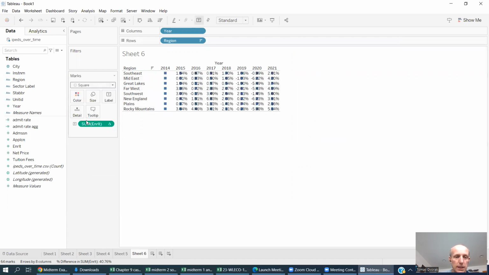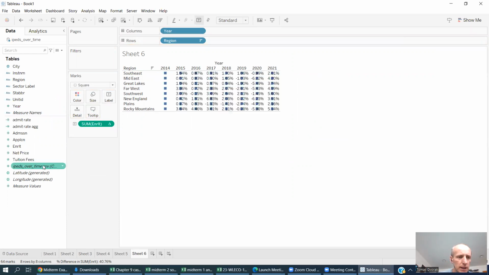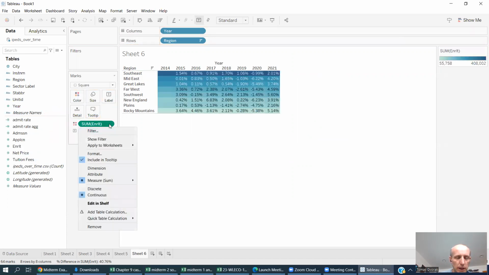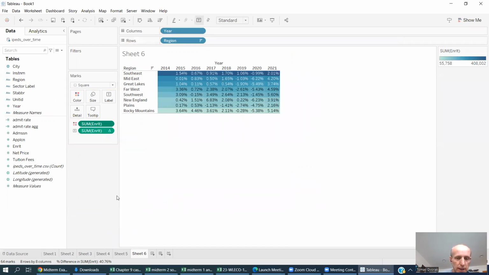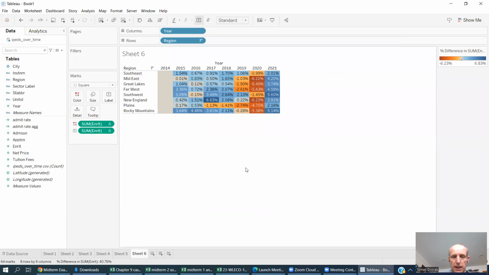And let's put the change in enrollment, not net price, change in enrollment on color. So of course we have to apply the table calculation to the pill that we mapped to color. So add table calculation again, do percent difference from table across, and that makes sense.